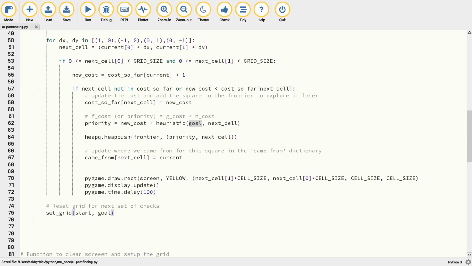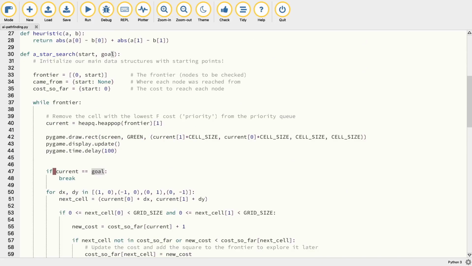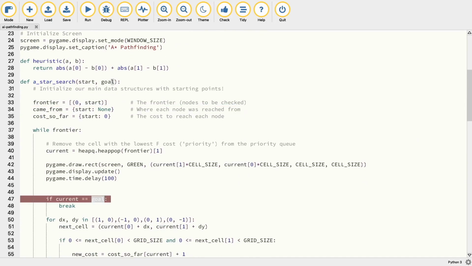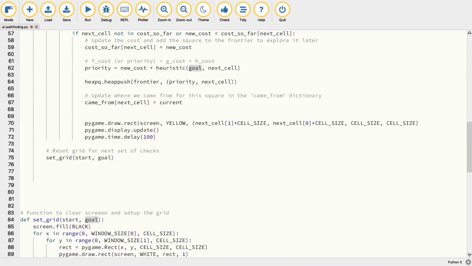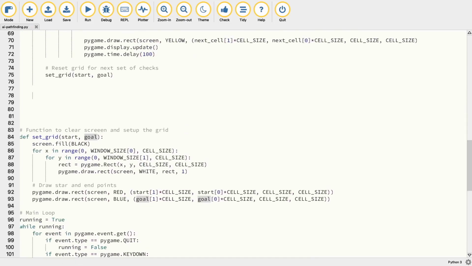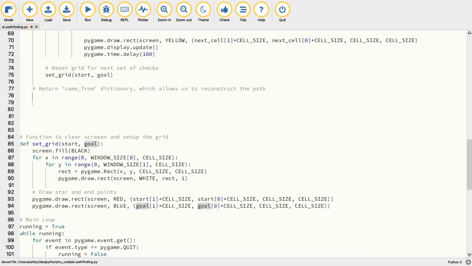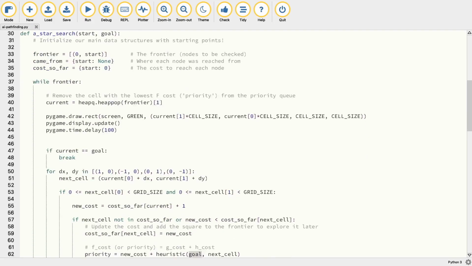Okay. All right. So now, once all of this is finished running and we actually have our current equals the goal, the final thing that we want to do is actually return the came from dictionary, because once the current reaches the goal, the came from dictionary will have a list of all the cells that lead back to the start. So I'm going to go back again. So make sure this is on the same line as the while loop. Okay. And we're going to say return. We're going to return the came from dictionary, which allows us to reconstruct the path back to the start. Okay, so you're going to return came from. Okay, and assuming I don't have any typos, we can actually run this and see what we get.